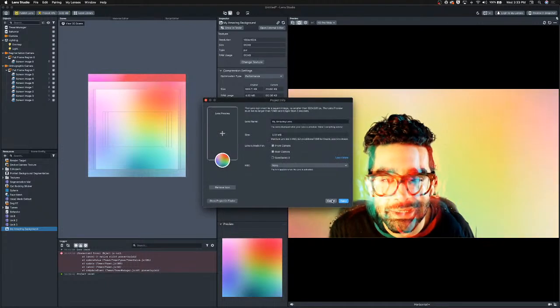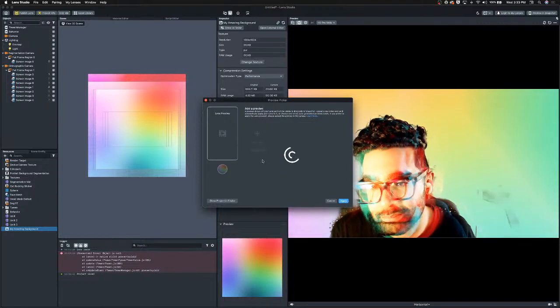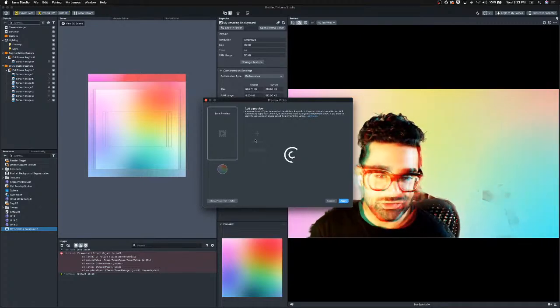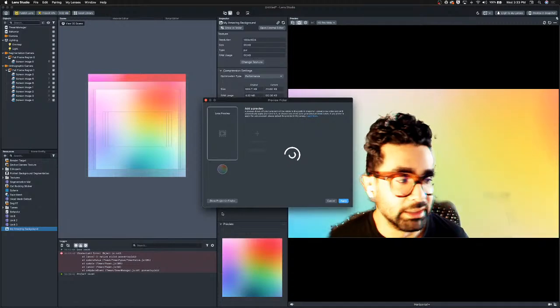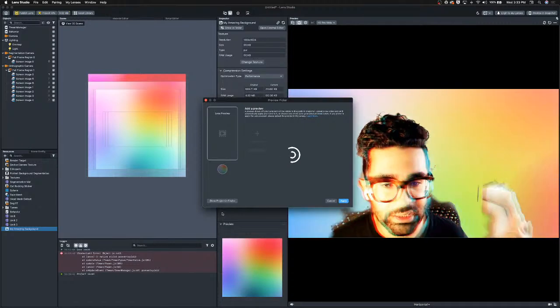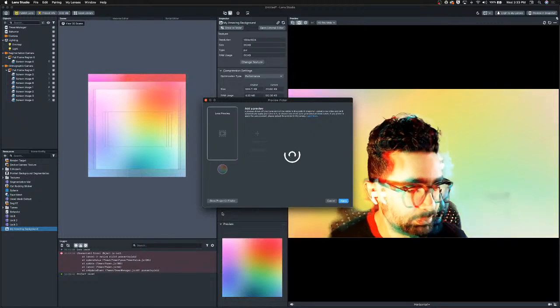I'm gonna use the color that I designed, and you can also create the preview, which I recommend. You just click on it and it creates a preview, so that when someone is browsing through the Lens Explorer or somewhere, they can see this preview.